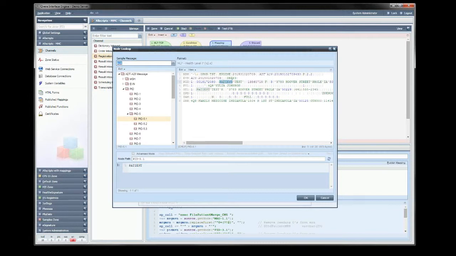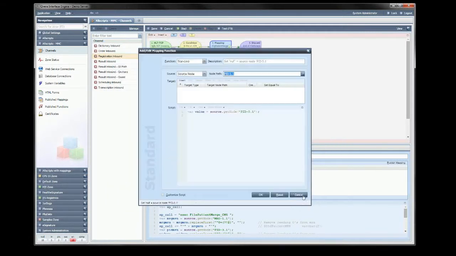And it immediately highlights the field that I already had there. Again, it tells me what the node path is and what the current value is in there. And as I click around, it will update that field. I click refresh, and it will bring in the new value for me. So again, it's just a quick way to come in and say, yep, that's the field I want. That's my source. I click OK.